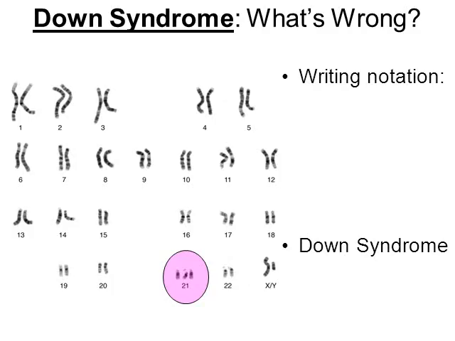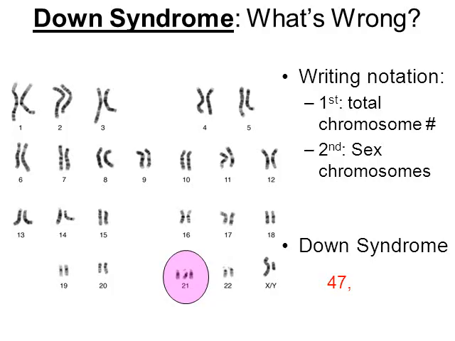Now, this video is not going to discuss the physical features, symptoms, diagnosis and prognosis for Down syndrome. If you want to learn that, you can search YouTube for other videos. But if I were to ask you to write the chromosomal notation for Down syndrome, the first thing you're going to write is how many total chromosomes the person has. Well, a normal person has 46, but this person has 1 extra for a total of 47. The second thing is what sex chromosomes they have. That depends on if it's a male or female. If it's a male, it has the XY. If it's a female, it has the XX. In this example, you can see the XY.